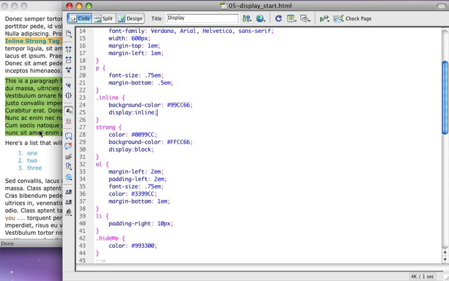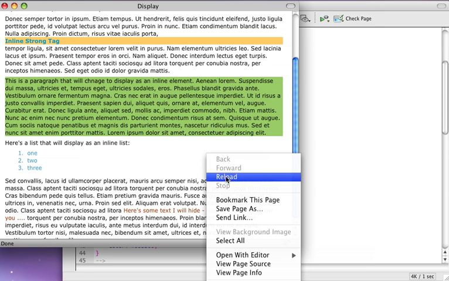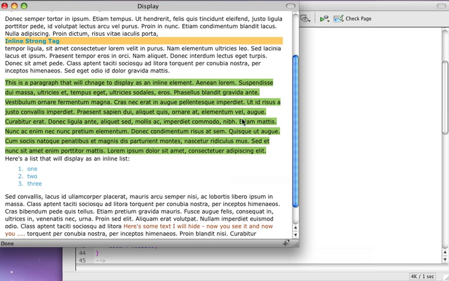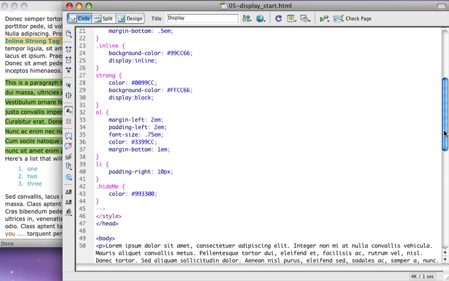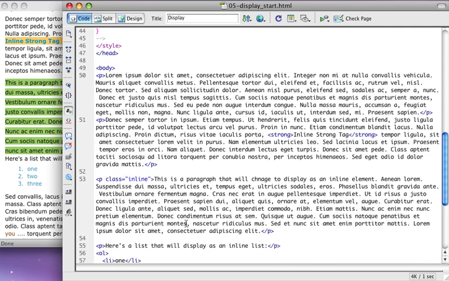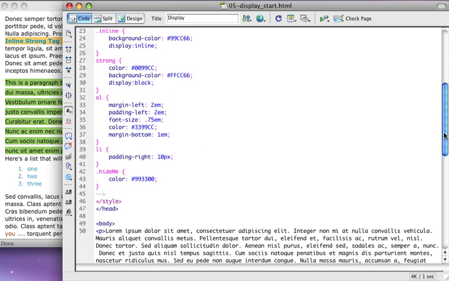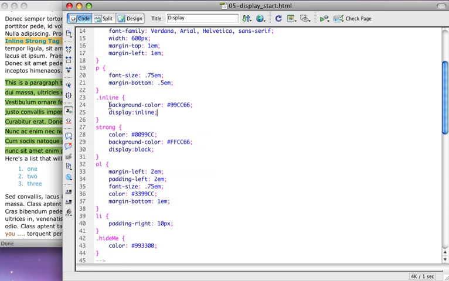Let's save our page, and when I refresh in the browser, you can see that my page created an inline style. Everything that was part of my inline class, basically everything within this paragraph, now is going to display as an inline element.